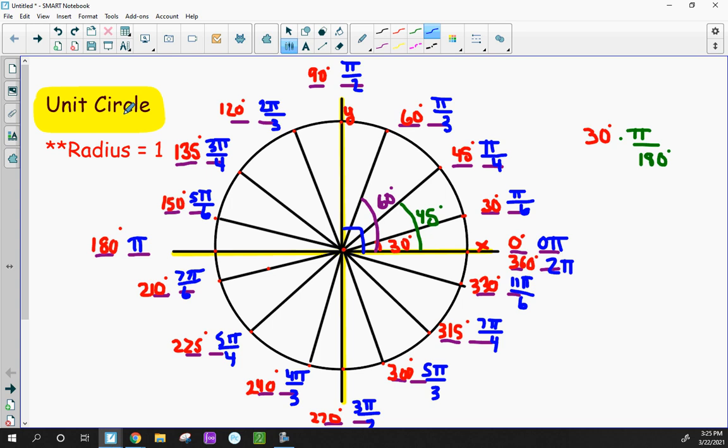So the unit circle, extremely important. We're going to be using this periodically throughout the rest of this school year in this class. Please remember that all the radii in the unit circle are 1. And the learning target, the first one, is I can label all the parts, and the parts are degrees and radians and ordered pairs. So we've got 2/3 of that done right now. We've labeled the degrees, we've labeled the radians, and now we're going to look for ordered pairs.